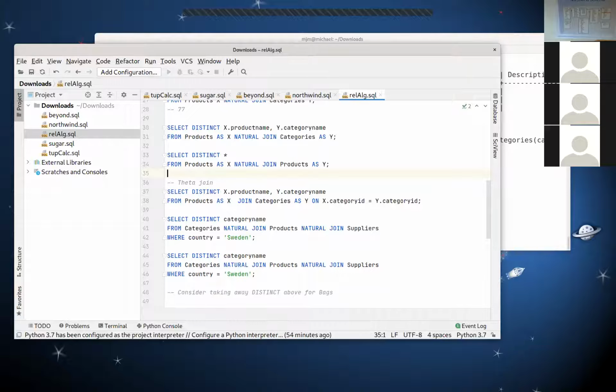Natural join will do it. It will basically look for the same name and the same type, and there's two tables coming in. It's going to force a natural join on it. All right, so it's going to force equality on those. Okay, so this is good. If anybody has any more questions, just fire away.